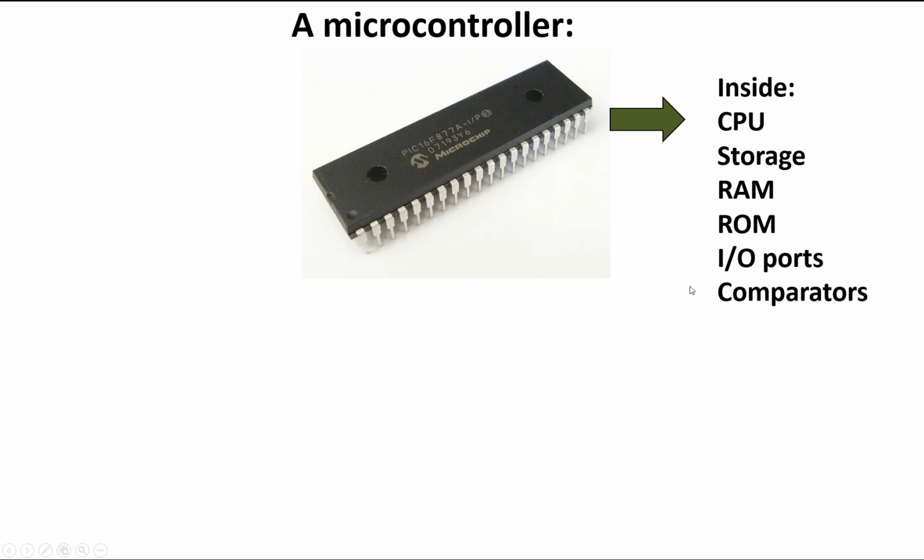Now this also has built-in comparators, some have timers, counters, some have buses, and they are also variable. Like in different microcontrollers, you have different amounts of comparators, different amounts of timers and counters and ADC ports, etc. PWM ports, they all come in this input output ports. Now guys, if you compare this with the previous slide I showed you about the computer, it is exactly the same. So in short, this microcontroller is an embedded computer.